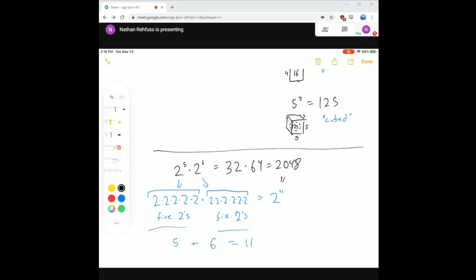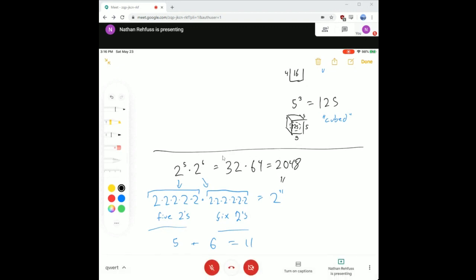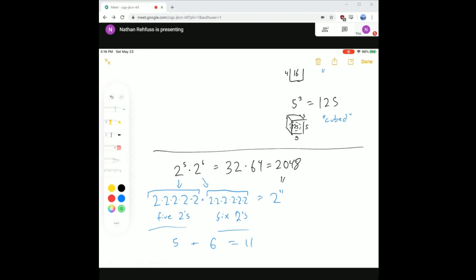But what we're seeing here is we started with this simple definition. Exponents were just going to be a way to write repeated multiplication faster. But what we got is if I multiply 2 expressions with the same base, since this is 5 2's and this is 6 2's, it's like I can add their exponent. So we can write this down as a rule. As long as you have the same base, let's call that base b. This works for any number, not just 2.